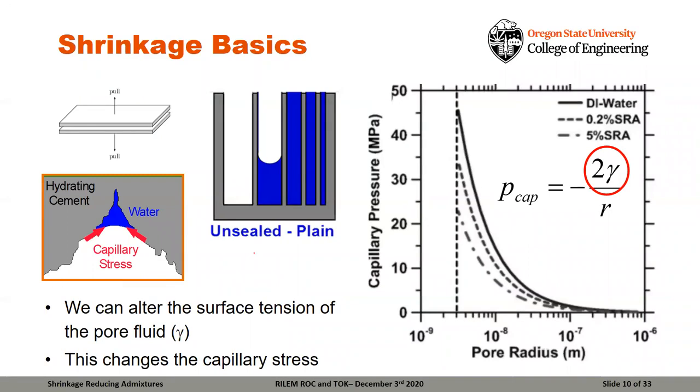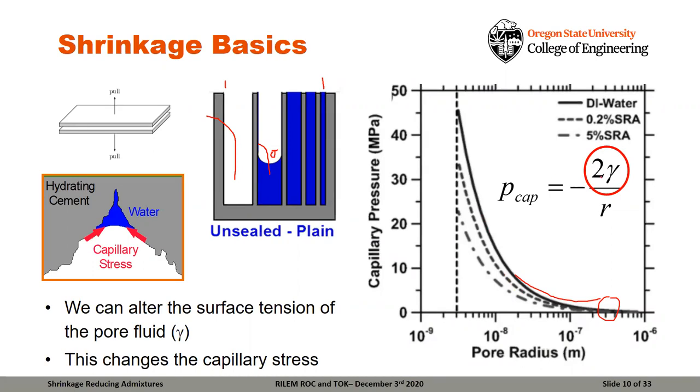Now, if we start to look at the capillary pressures that are developing, we have a very idealized system here where we have large pores going to smaller pores. And the basic principle is that the fluid leaves the large pores first. And as it leaves each one of these pores, we're going to be dealing with the capillary stress that develops at those pores. So again, for very large pores, the capillary stress that develops is not very high. So we wouldn't expect a very large shrinkage. But as we get to smaller and smaller pores, this capillary stress really starts to rise.